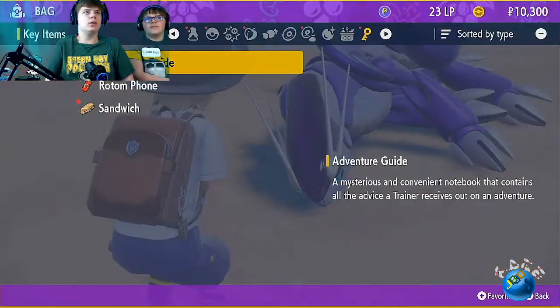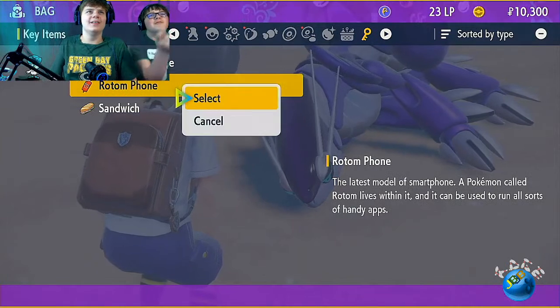I know. Is that a reverse? So far, we have zero rare. I will give him your jump. Now give him your adventure guide.